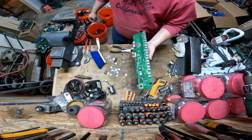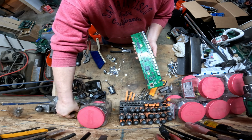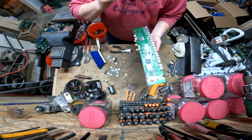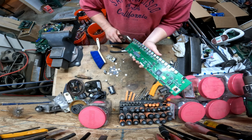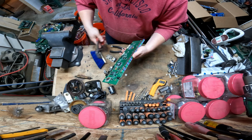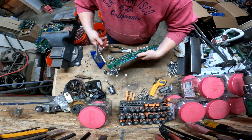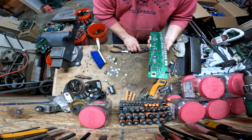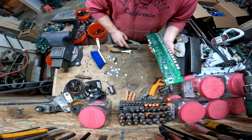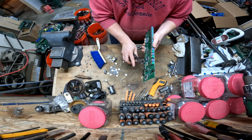Now this, see, here's what I was talking about. All of this is steel. Picking up there. Yeah, all of that steel. So I don't want to send that through the machine if I can help it. First things first, aluminum capacitors. There's a couple crystal oscillators there. That's a transistor.